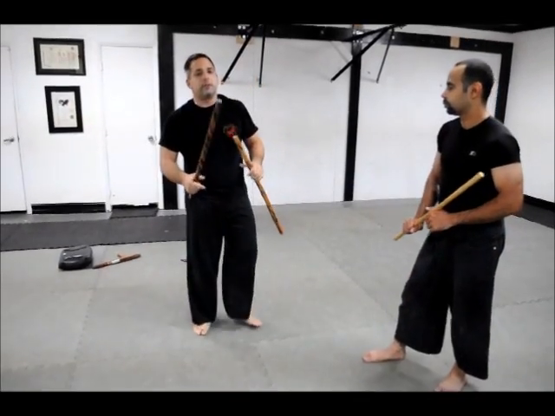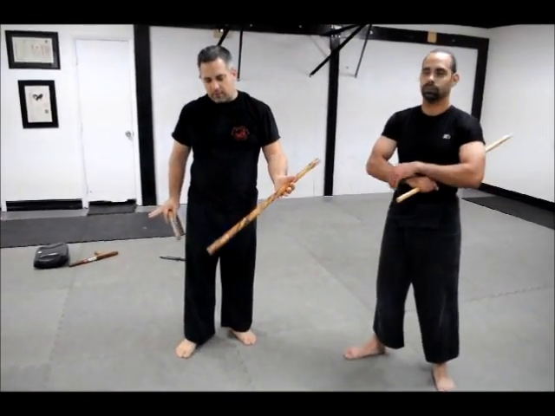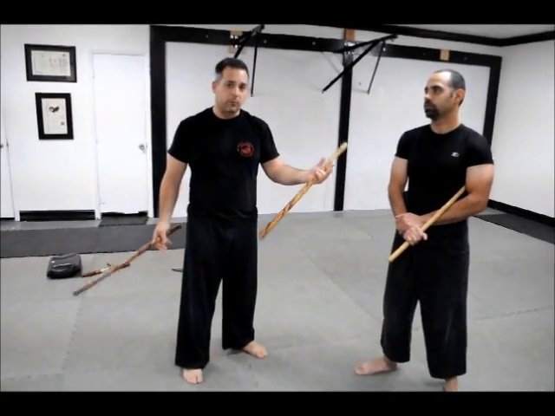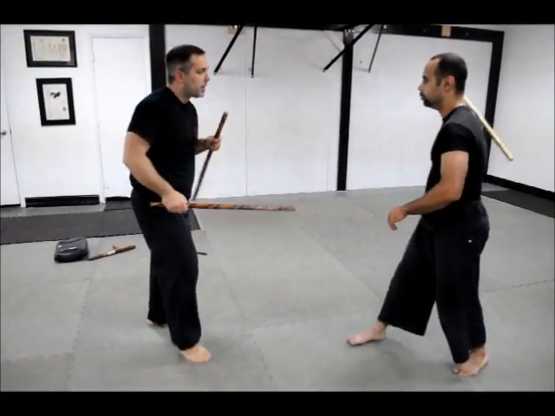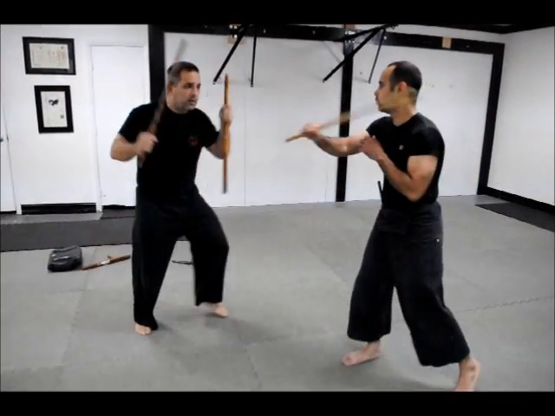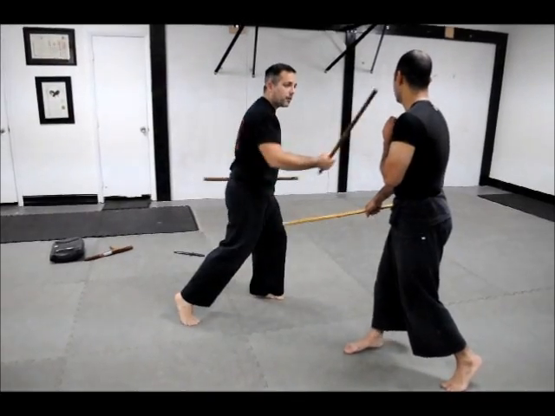Another option yet, and you see this in the broken staff work, or where you have one reverse grip stick and one forward grip stick, I can use one more defensively. This would be similar to using a shield. He gives me the angle 1, and I can block here and follow up there. It gives me the angle 2, and I can work there.